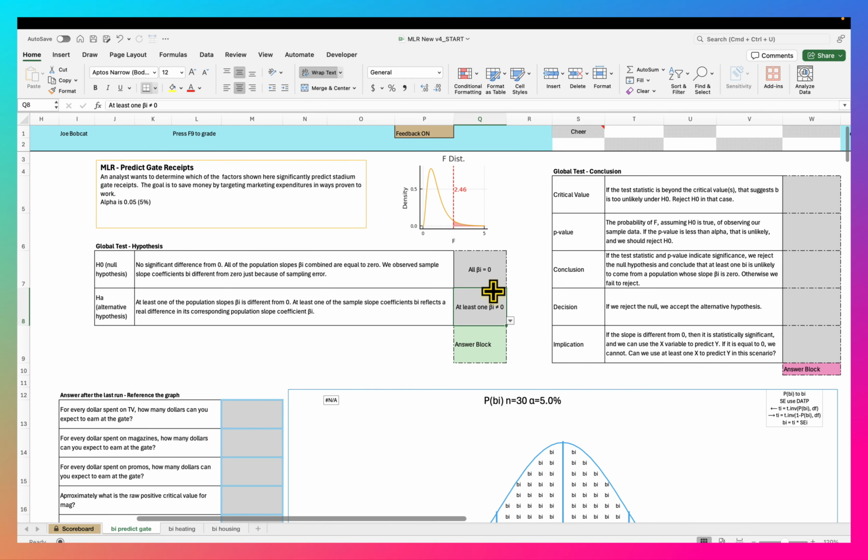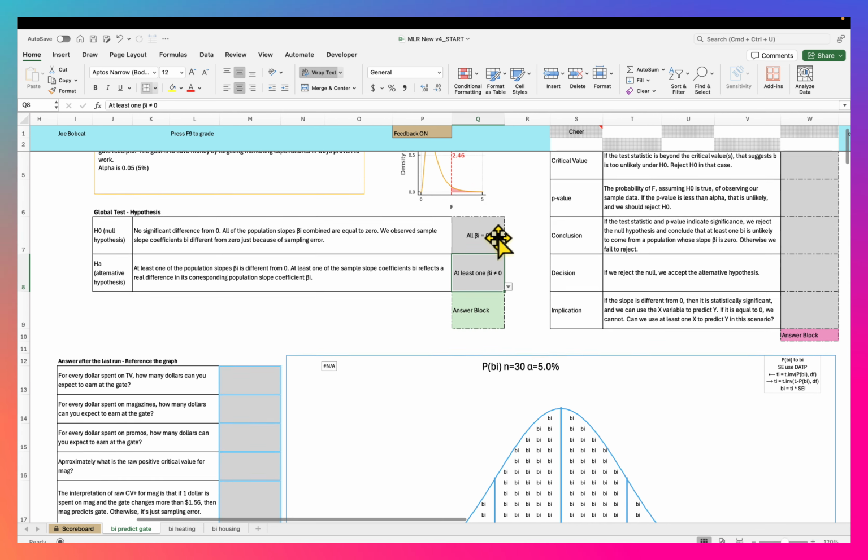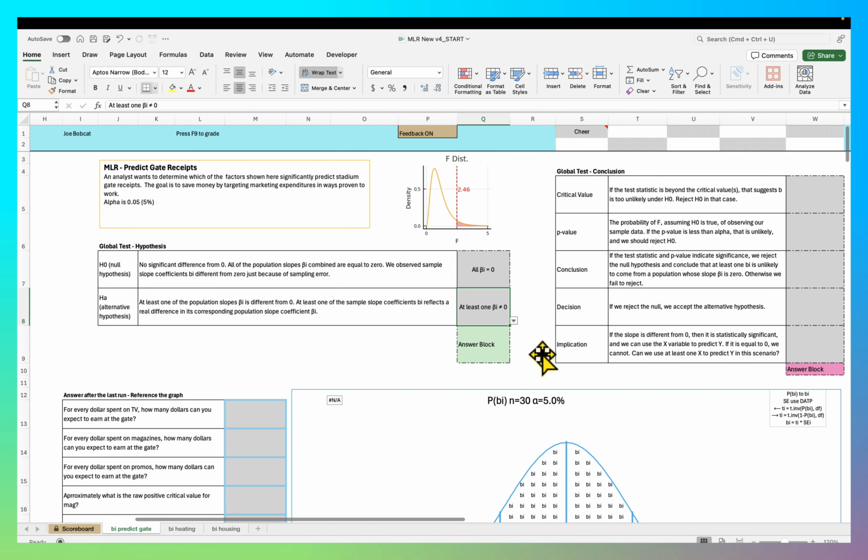All right. Now we have to actually get a number to see if that's true. I mean, peering ahead, we know that it's true. But we actually have to do what's called the global test. And the global test is based on the F distribution. So this is a normal distribution here. But when we run the global test, we actually use a different distribution called the F distribution, which, as you notice here, is only positive. It starts at 0. And it also has a critical value. For this particular problem, the critical value is 2.46, the F value.